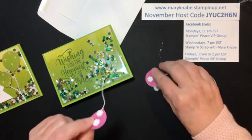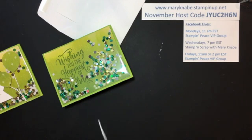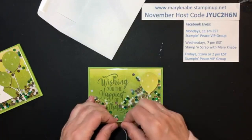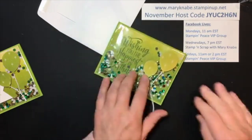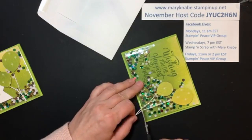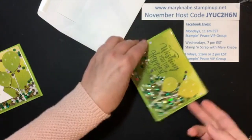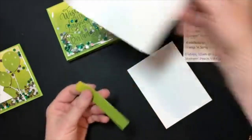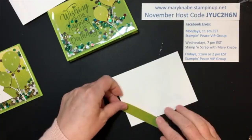Susan says she has the balloon punch and loves it. Oh, Vicki, I've convinced you you need it, right? I think we're all good at helping each other do that. Sometimes I'll look at a stamp set and I think, I really don't need that. It's cute, but I don't know if I'll use it. And then you start seeing ideas and something catches your attention. And then you see another one and that catches your attention. And before you know it, you feel like you have to have it too. Just like I said at the beginning, so many ideas, so little time.